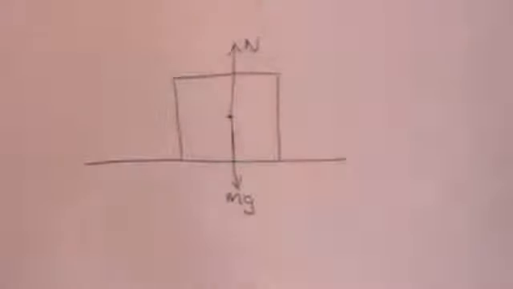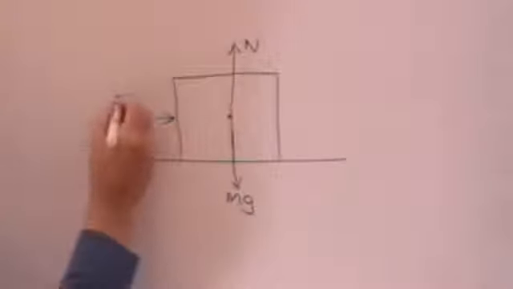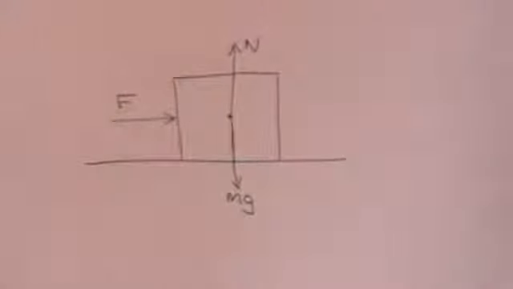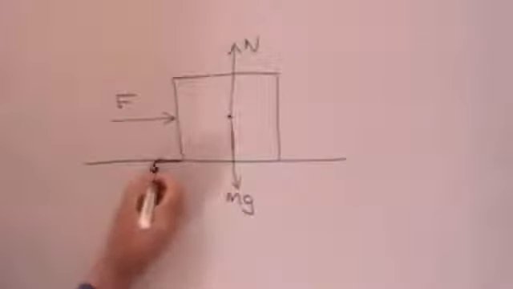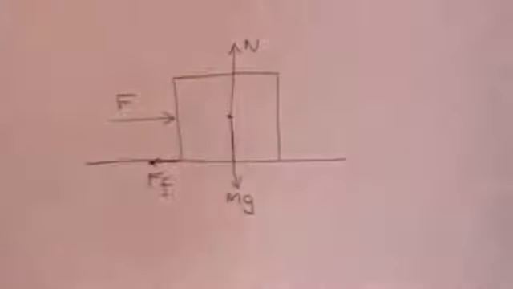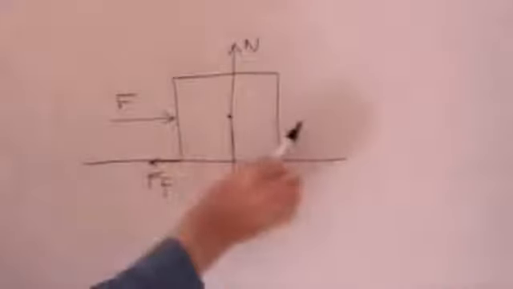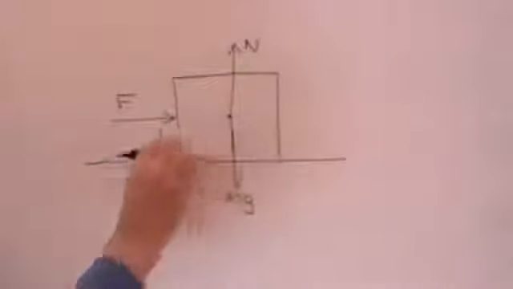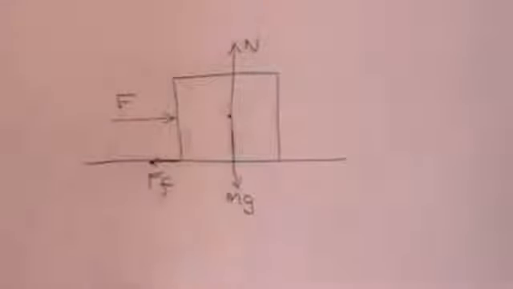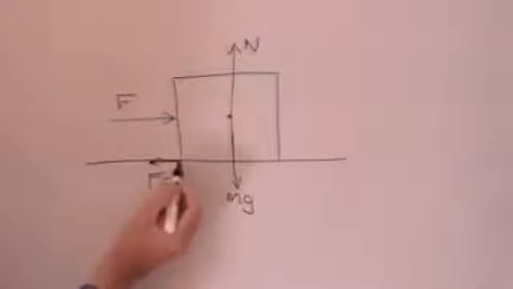Now, if you attempt to move that bookcase by applying a force, let's just say initially a small force, to push it to the right, of course you know it won't move. And the reason it won't move is that there is a frictional force, which is the friction between the bookcase and the floor, which we'll call Ff. That frictional force always acts in the direction to oppose the movement you're trying to achieve. So you push it in that direction, but the bookcase has a frictional force which resists that force and pushes in this direction. And as you increase the force against the bookcase, so the frictional force increases.